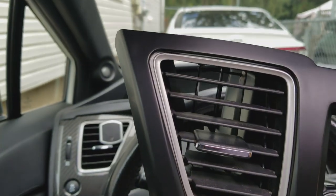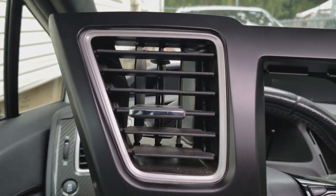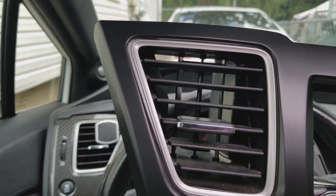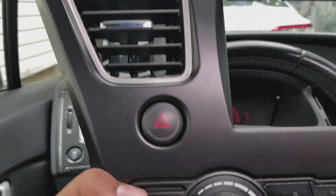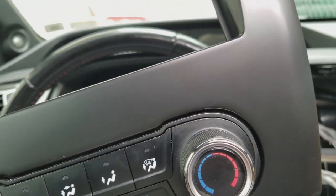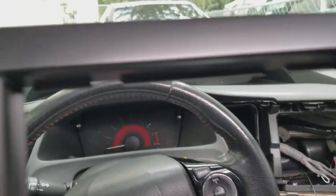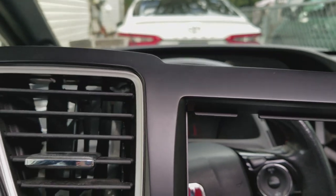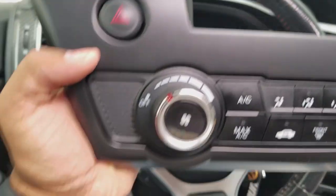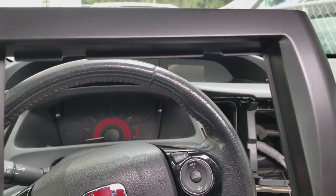Like, if you look here, there's a gap between the AC vent and the actual dash kit. Also here, if you look at the AC controls, everything's cool up until you get to this edge here, and it's not flush. To the average person, it's not a big deal, but I'm extremely OCD when it comes to stuff like that. It's something that I'm gonna be staring at now that I know it's there, in my car. But, you know how it goes.